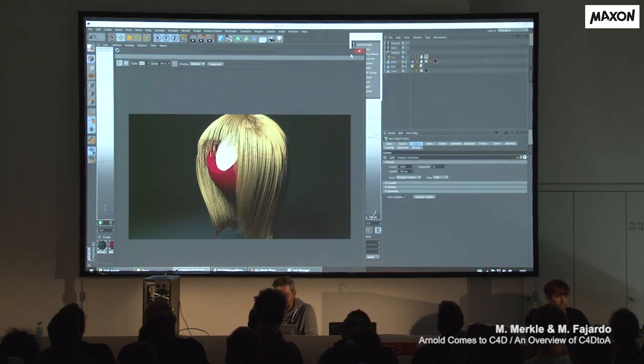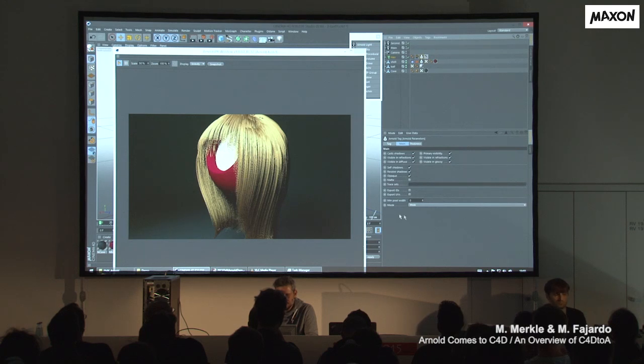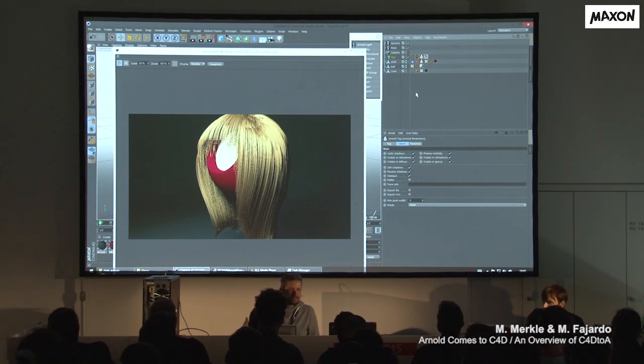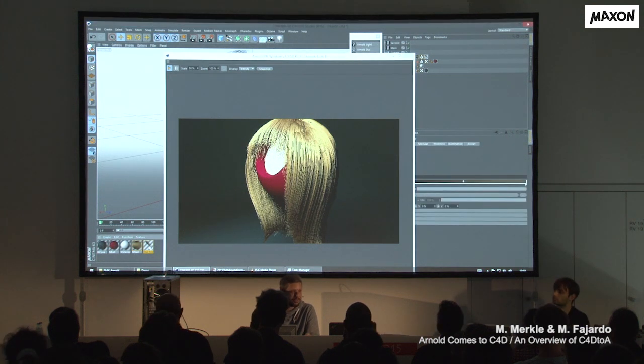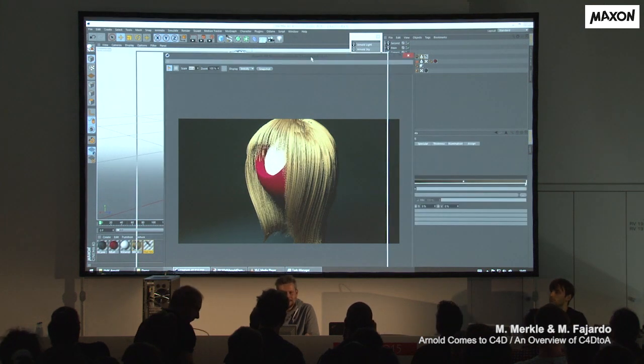On the hair object, you have this Arnold tag here where you can specify the rendering mode for the hair. By the way, this works on splines too, beautifully, so you can render your splines directly with Arnold. But it doesn't stop here. The Cinema 4D hair material is not only used to render it, as you probably know, but to shape it too. And Arnold reflects this.